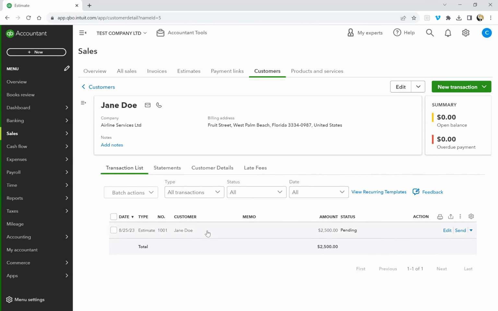Now, in order to make this an invoice, so if the customer has chosen to accept the quote and they are ready for the service, it's very easy to make it into an invoice. You will just go here and convert to invoice.